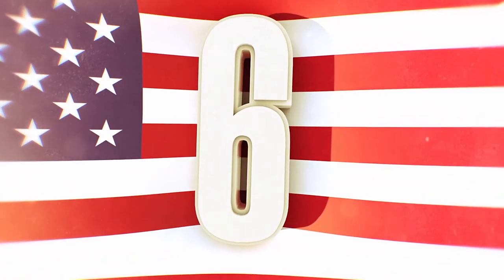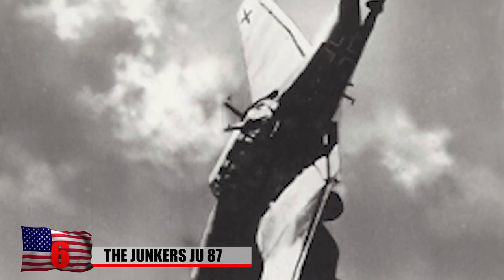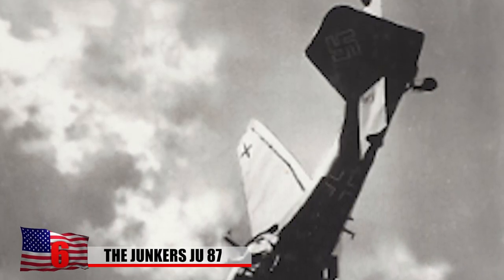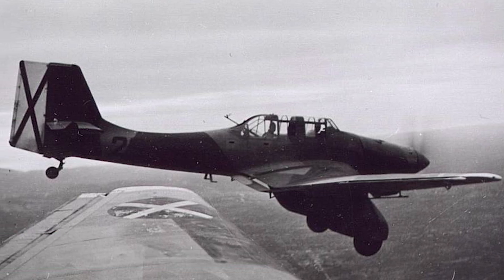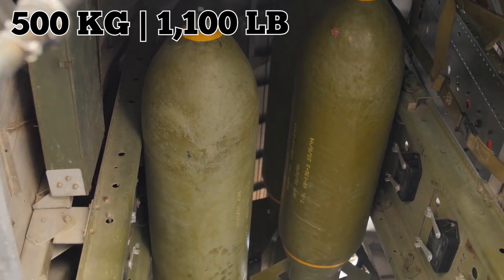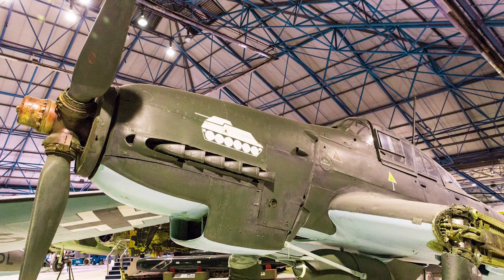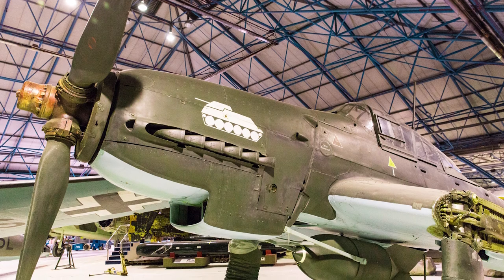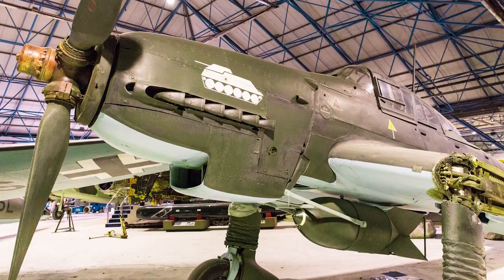Number 6: The Junkers Ju-87. The Junkers Ju-87 was a World War II German light bomber that served as a dive bomber. Its crew consisted of a pilot and navigator who was also in charge of the mobile machine gun. The Ju-87 was capable of dropping 500 kilograms of bombs, and some were even modified to target tanks. We've all heard the classic screaming of a Junkers Ju-87 as it approaches for the kill, whether we knew it or not — the aircraft uses the Stuka siren, familiar to many from cartoons.